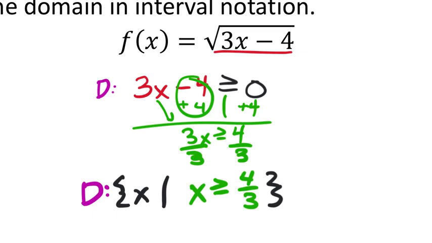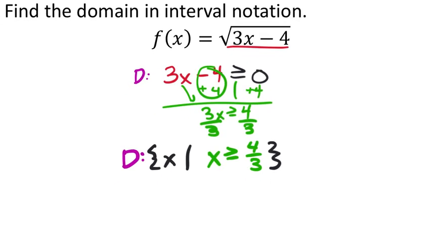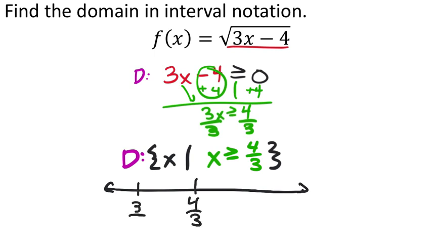So this is set builder notation, but it said it wanted interval notation, right? So let's make sure that we put this in interval notation. And again, just as a nice review, let's look at the graph on this one. So right in the middle, I'd have 4/3. To the left of that would be 3/3, and then to the right would be 5/3. This one is x is greater than or equal to 4/3. It's equal to 4/3, could be. So I got a closed circle there at 4/3. This one is eating the x, which means that the line should go to the right.